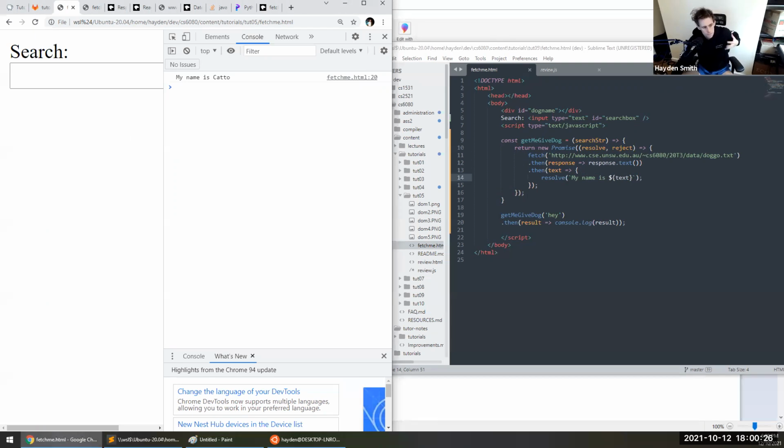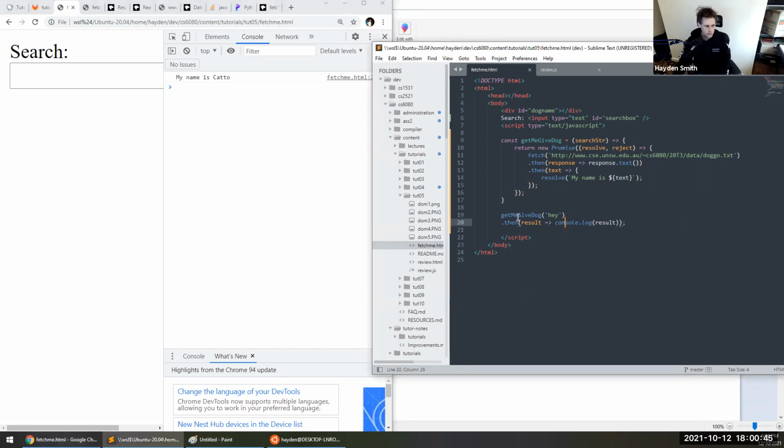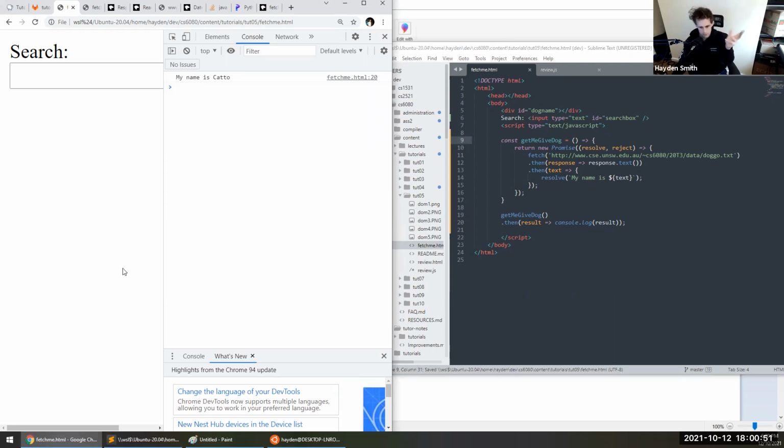But that's where writing your own promises comes in handy, because sometimes you want to do something with other promises or other callback things like timeouts, and you'll wonder how to turn this into a function that you can use. That's where you just wrap it in a promise like this. And then you're like, ah, great, I've got the give me dog thing, which will give me a dog. It's a nice little abstract function.